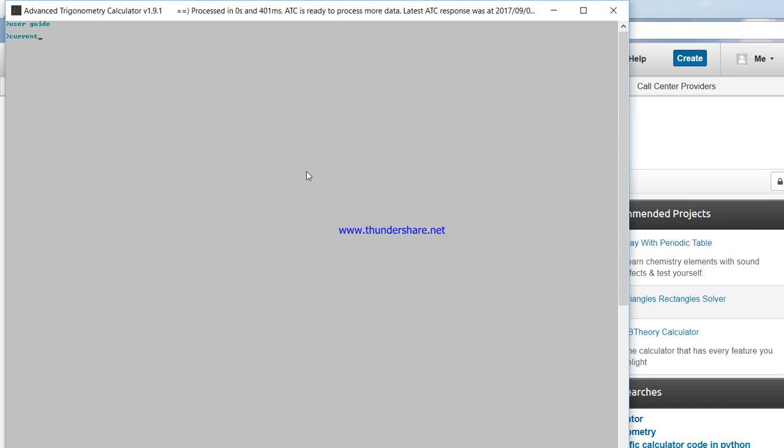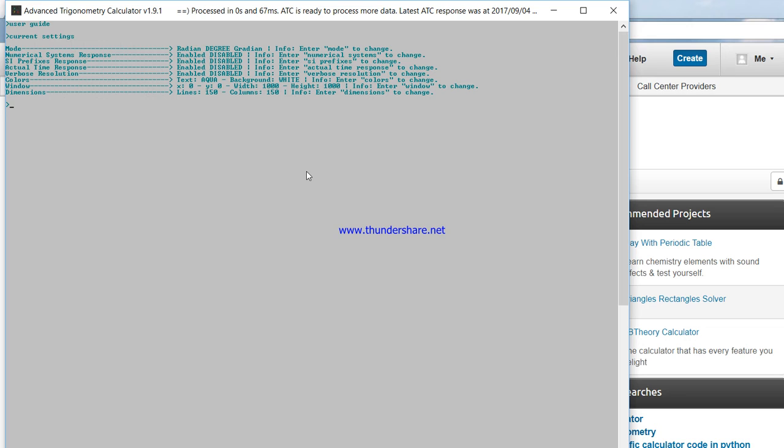First, we can look at the current settings. This feature was available in the last release, 1.9.1. This cool feature describes the settings currently configured in the application, and we can change them if we want.